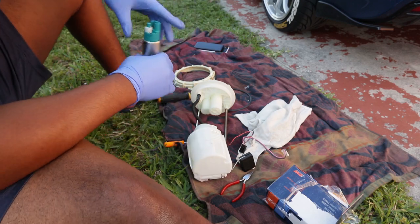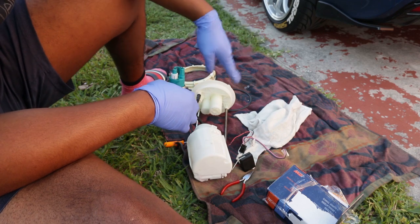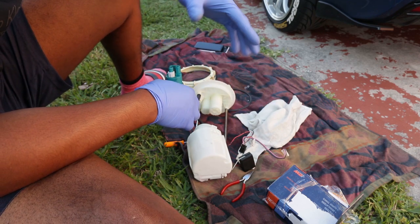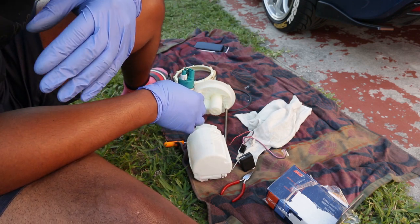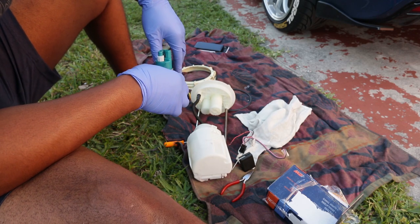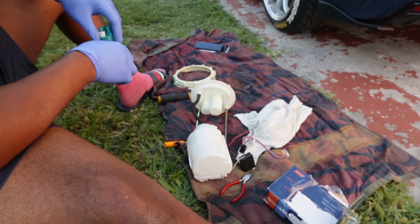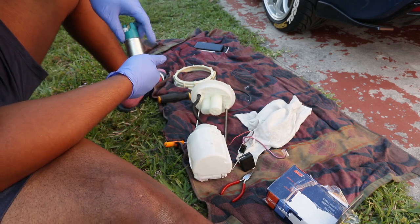I'm gonna leave the thread down below in case you guys wanna go look at it when you are taking out your fuel pump. I don't really know how to do this, so that's why I didn't really want to explain it. So just for your safety and my reputation, I'm gonna put the thread down below in case you guys want to go look at it.